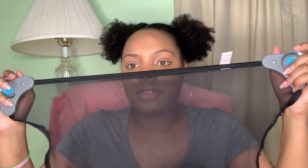The fabric of this mesh though, very nice, you know, it's very stretchy. I love that part. It stretches both ways. It stretches diagonally too. So if you have a bigger window than I do, then you can actually stretch the fit. So it does what it says it's going to do.